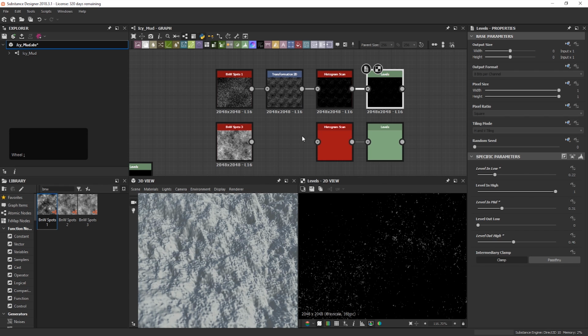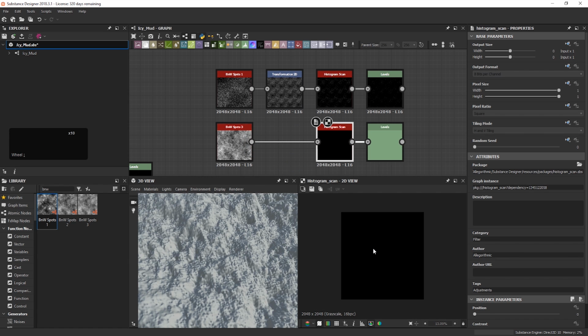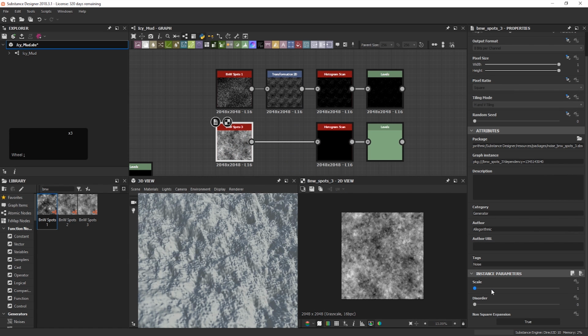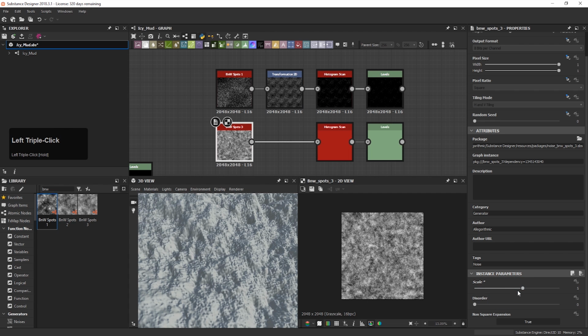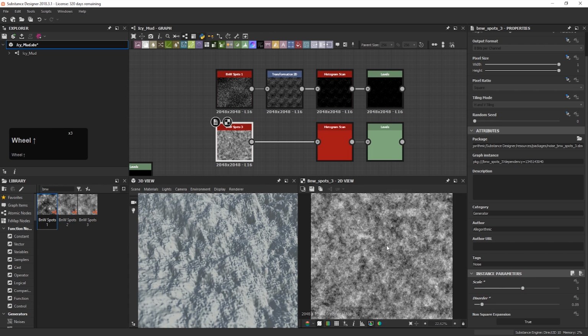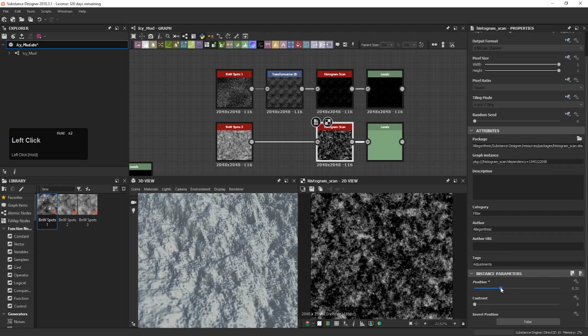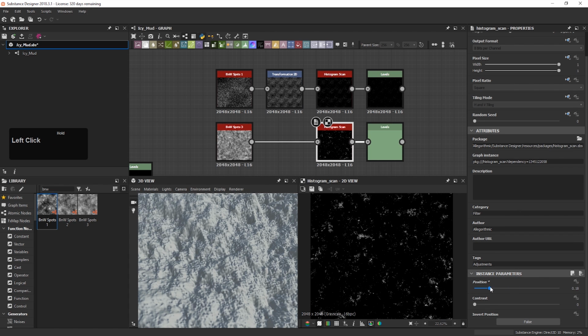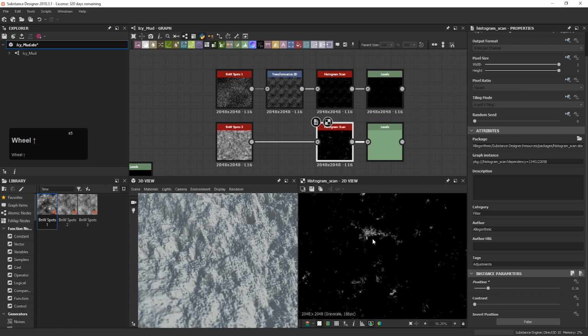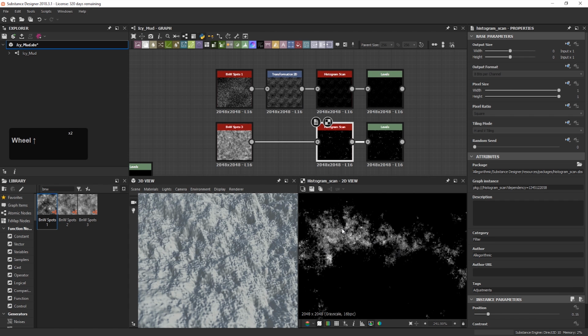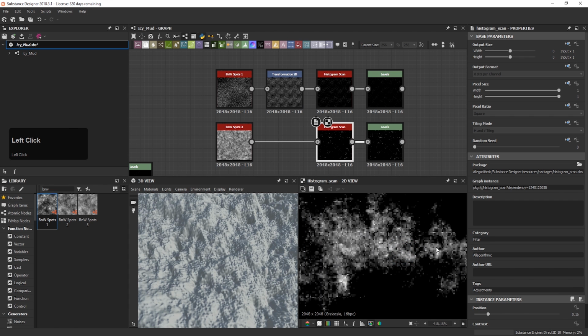Let's do the same thing for black and white spots 3. Hook our noise generator to the histogram scan and the levels. I'm going to change the scale to 5 this time. And for the disorder, I will set it to 0.09 for variation. For the histogram scan, I will set the position to 0.16. Now, I am not a huge fan of this patch of noise here.